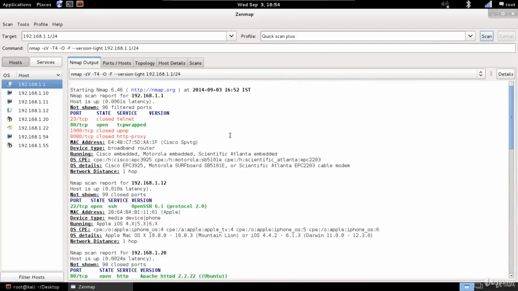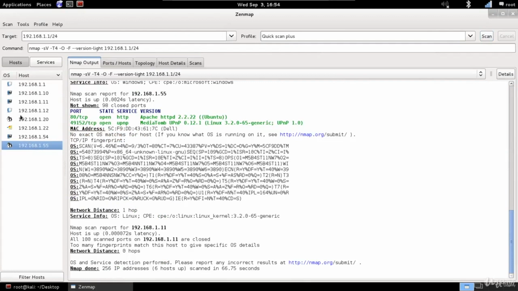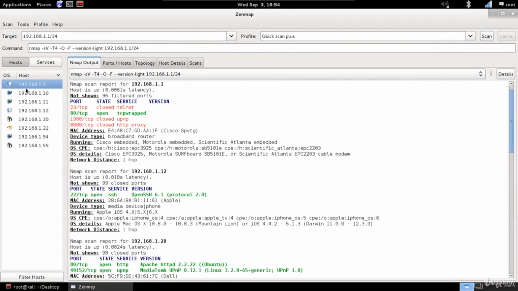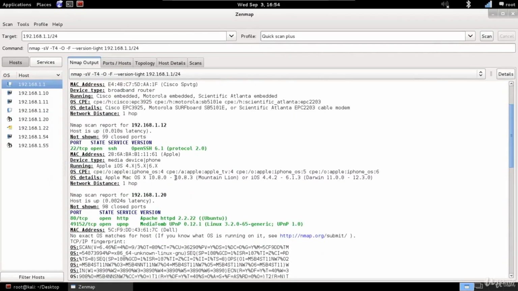Now, straight away, when you look at the results, you'll see that we got much more information than all of the scans we ran so far. The first thing you'll notice is the icons beside the IPs of the discovered devices. These icons represent the operating system running on these devices. So right now we have the operating system for all of the connected devices. And now it's showing us the programs running on each of the discovered ports and the versions of these programs.